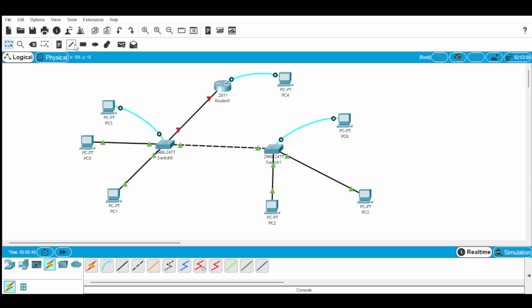Say for example, the first PC belongs to the subnetwork whose network ID, let's say, is 192.168.1.0/26. The broadcast IP is 192.168.1.63.